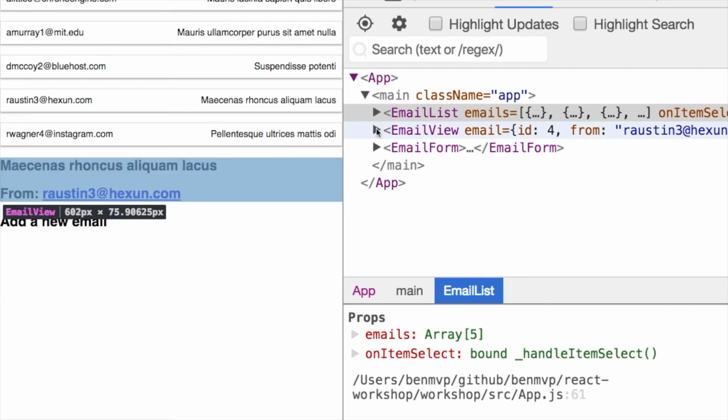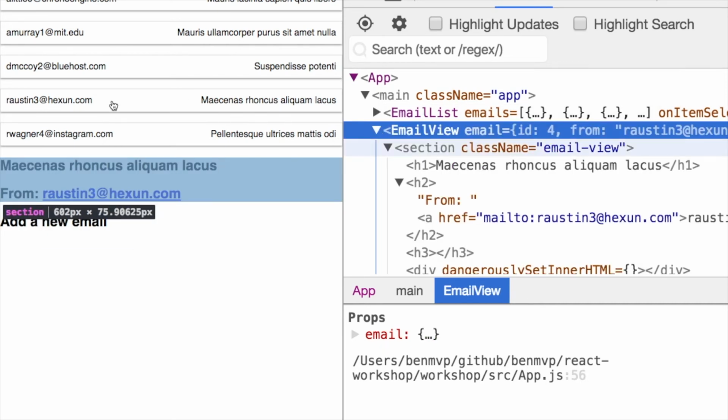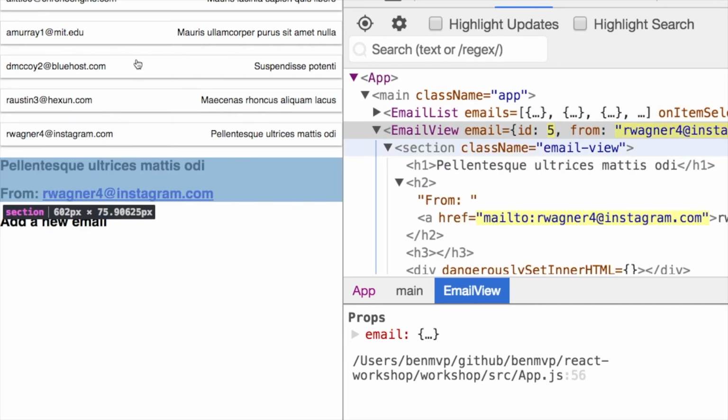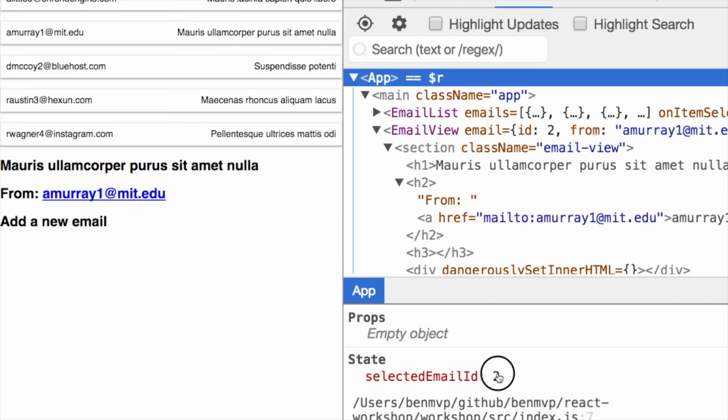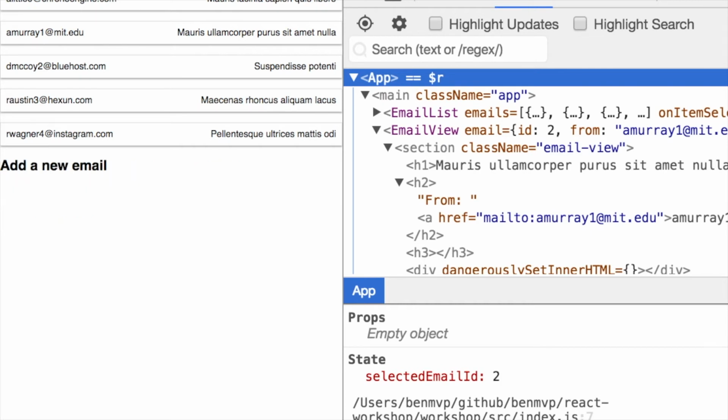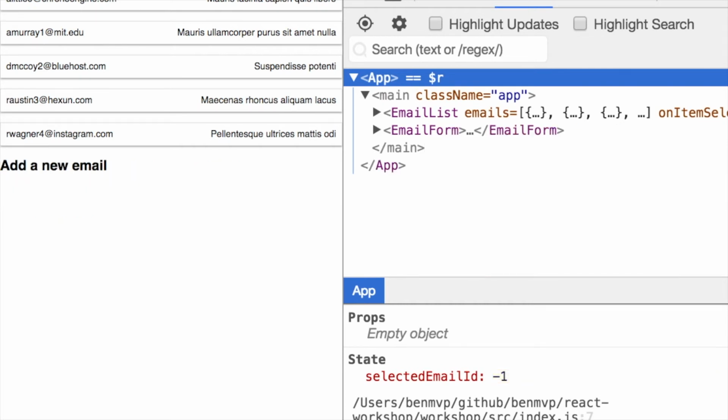It's in there, and it has the different values. But if I go into app and say, hey, you should be -1, the DevTools lets you play with your state so you can test stuff. So I can set it to -1, and then it goes away again.